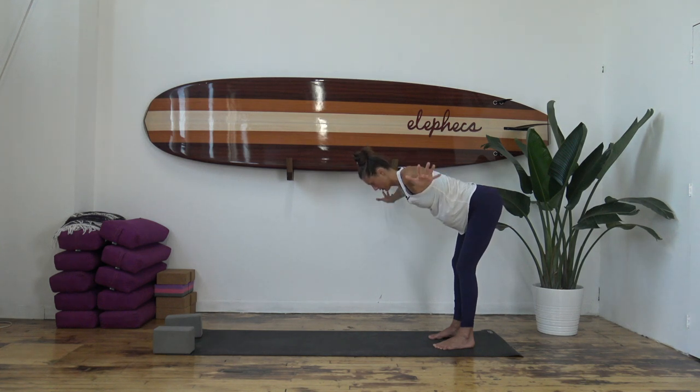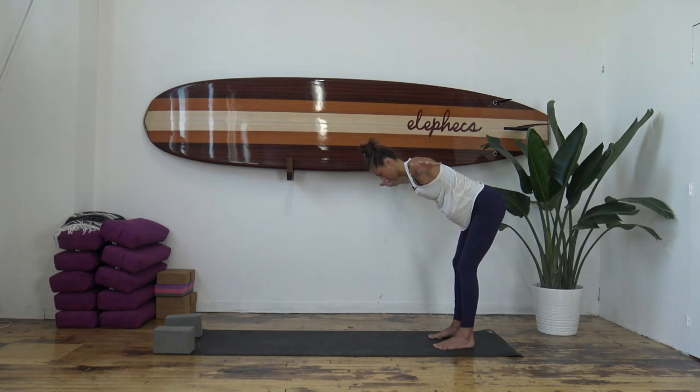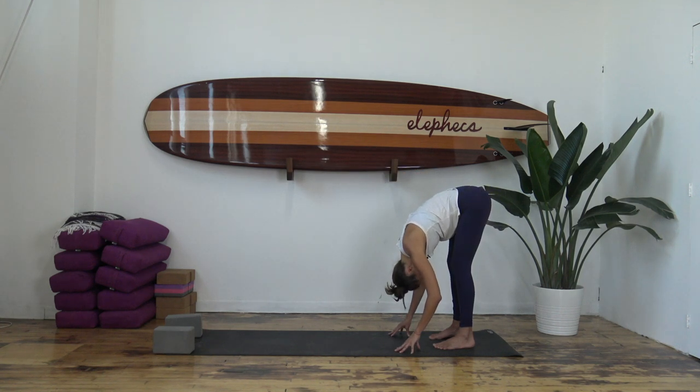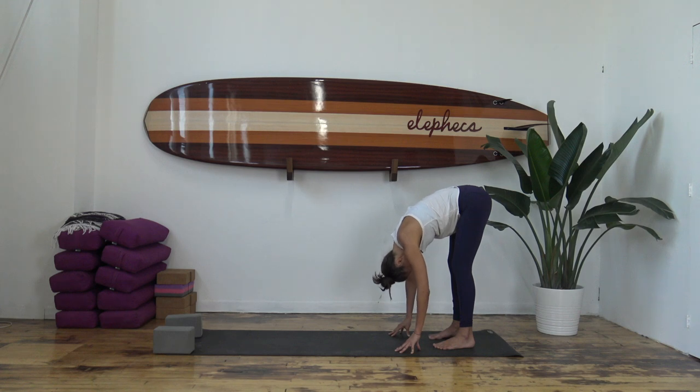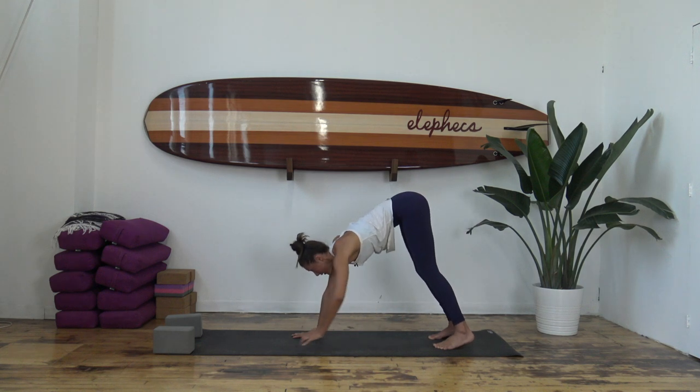My legs are super engaged. Exhale, lower. Inhale, extend. Exhale, lower. One more inhale, extend. Exhale, lower, good. And then lower down, fold. Good, we're going to walk the hands back to downward dog.